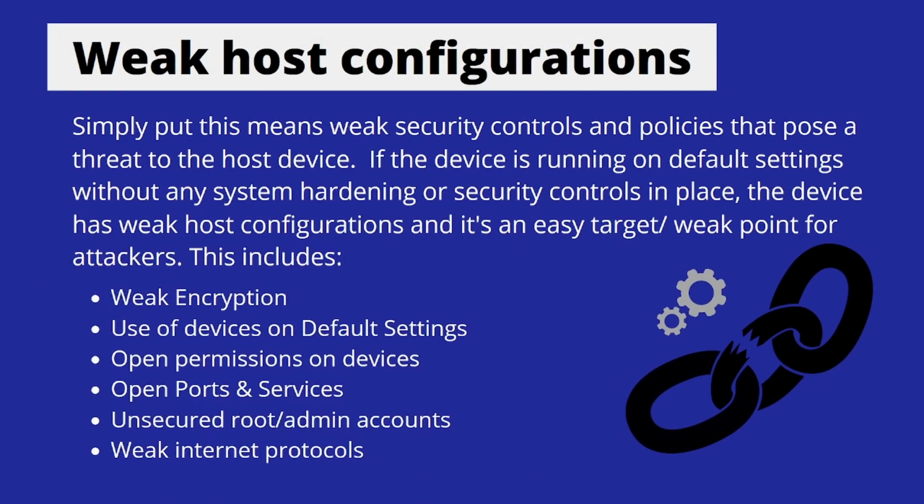Weak host configurations. Simply put, this means weak security controls and policies that pose a threat to the client device. If the device is running on default settings without any system hardening or security measures in place, then it can be said that the device has a very weak host configuration and it's an easy target for attackers. This includes weak encryption, use of devices on default settings, open permissions on devices, open ports and services, unsecured root accounts, and weak internet protocols.